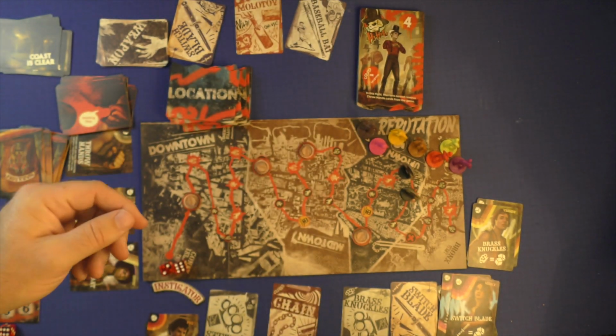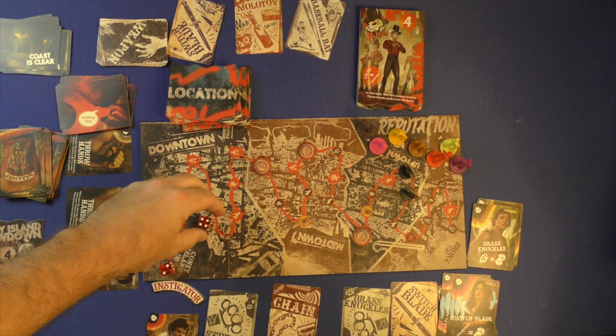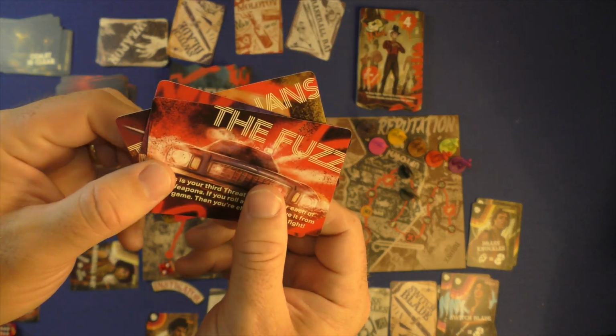Roll a die for each of your weapons. Okay, so let's roll for the brass knuckles. 4 is nothing. Only something happens on a 1 or 2. Let's roll for the Switchblade. 4, nothing. Then you're challenged to a fight.